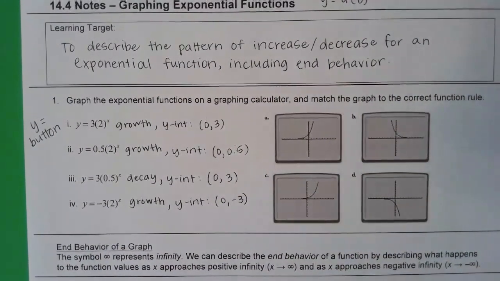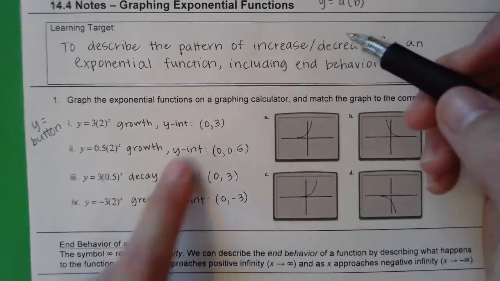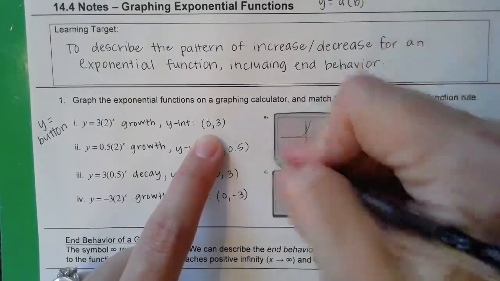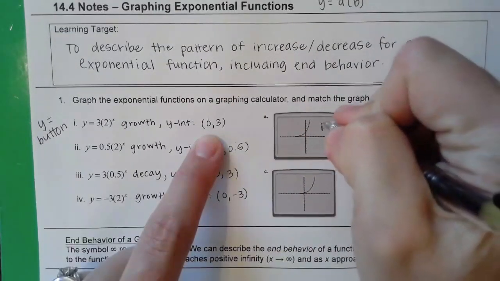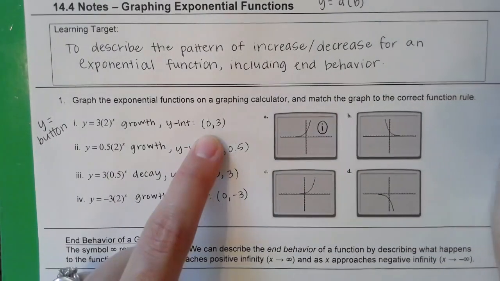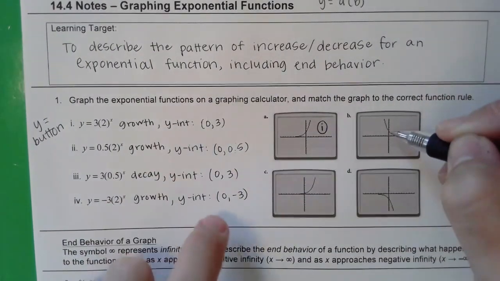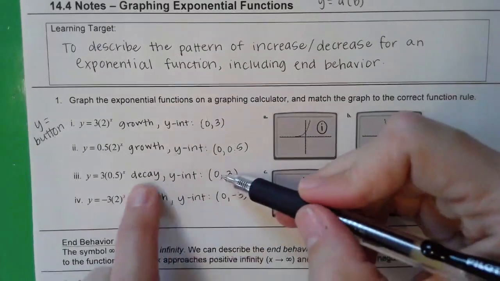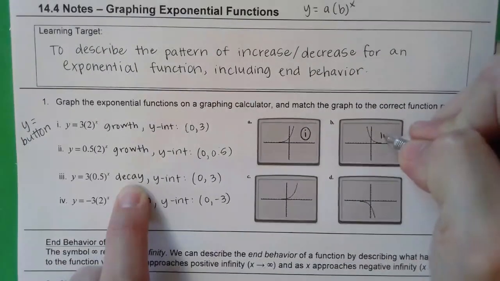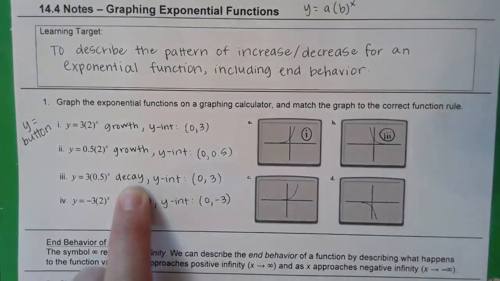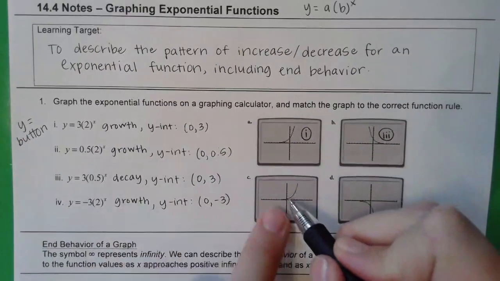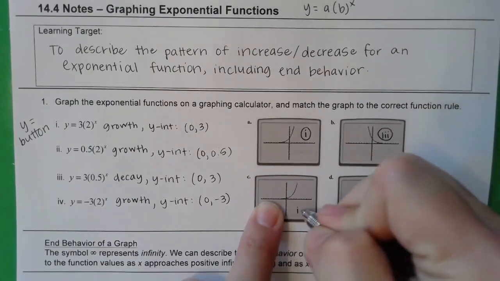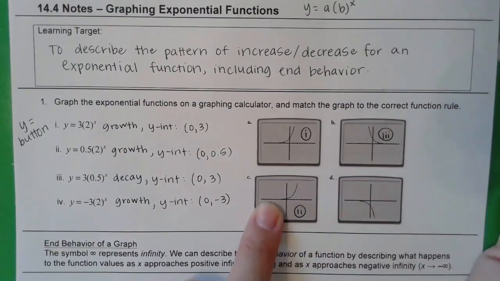So let's see. For the ones over here on the graph, this one crosses at 3, it's going up. And so 1, 2, 3, and this one's going up. So this one, A, would match with Roman numeral number 1. B looks like it crosses up here at 3, but this one is coming down. And so the one that crosses at 3 but is coming down is Roman numeral number 3. C and A kind of look alike, except C crosses the y-axis a little bit lower, and so C must be number 2, because that one was supposed to cross at 1/2 and go up.